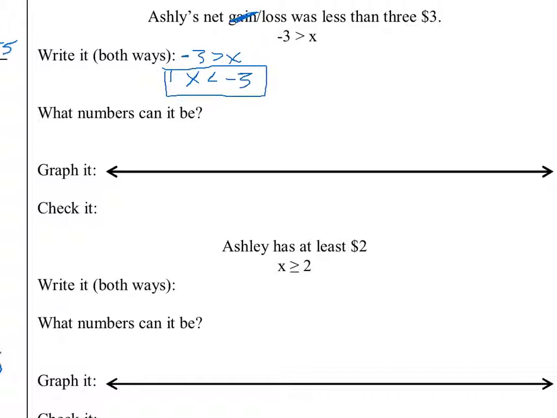So what numbers can it be? X is less than -3. Be very careful. Think about what those values of negative numbers mean. Sage, what could it be? -1? No. So if you're having trouble with this, I would suggest for a lot of you it helps to just go ahead and create a number line. So put -3 on the number line. Think about your values. For some of you, this is going to make you think about what some of those values may be.